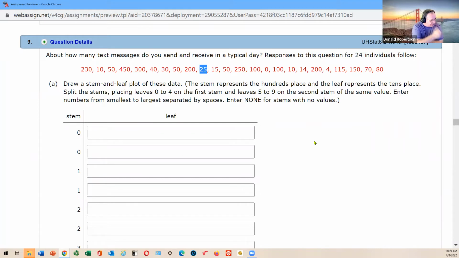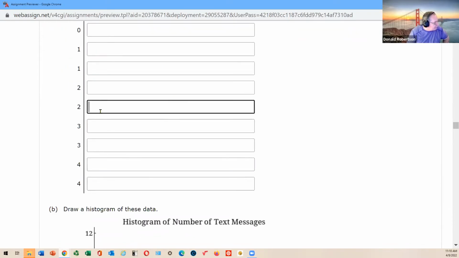So what is 25 if you round it off to the nearest 10? 30? Yeah, 30, right? 5 or above, round it up, okay? We'll use that rule. So here goes, 230. Well, that's a 2 and a 3. So 230 gets written down as 2 and a 3, right? Not 23, but 2 and a 3. 230. 2 200s, 3 thirties.